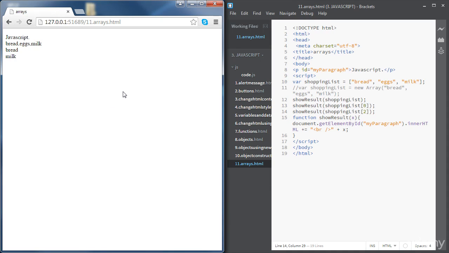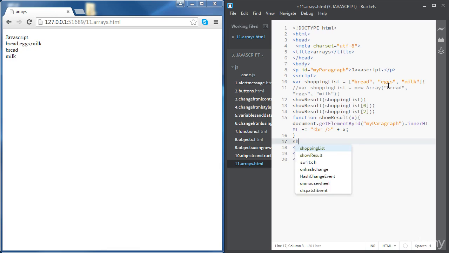All right, so now if we want to change one item value in the array, first of all we need to access the item using the index of the item and then assign a new value to it. So let's try to change the second item. So we need to access the item first using the index, and let's change it to yogurt, for instance.